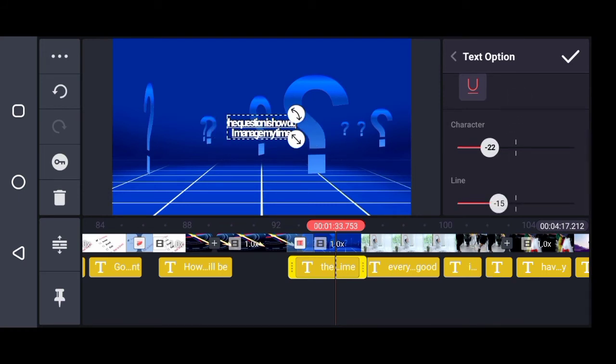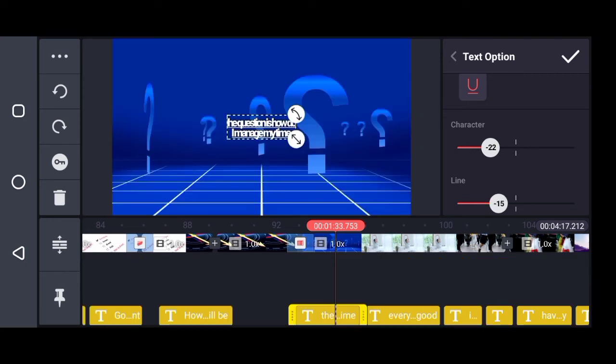Okay, now when I go to line, you can see my line. I've already adjusted it to minus 15. Normally the line will be at 0 and it's very big. The line is very big, so I need to adjust it to minus. You get the scope. So I want to modify this text so that we have it in a very eye-catching way at the center of the question mark, and we are going to apply pan to this question mark.